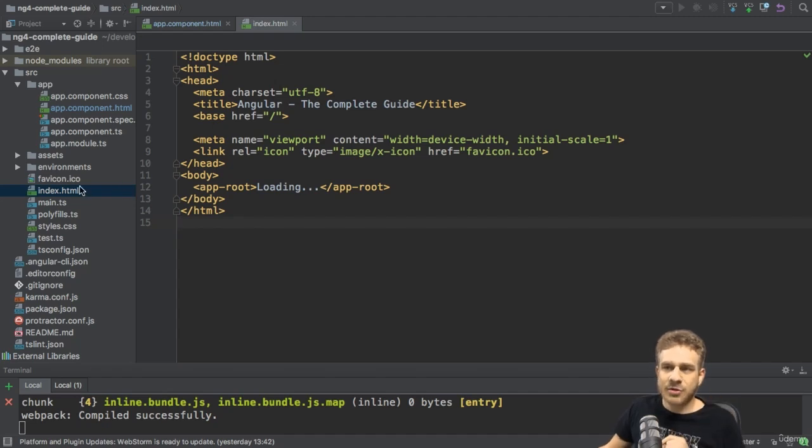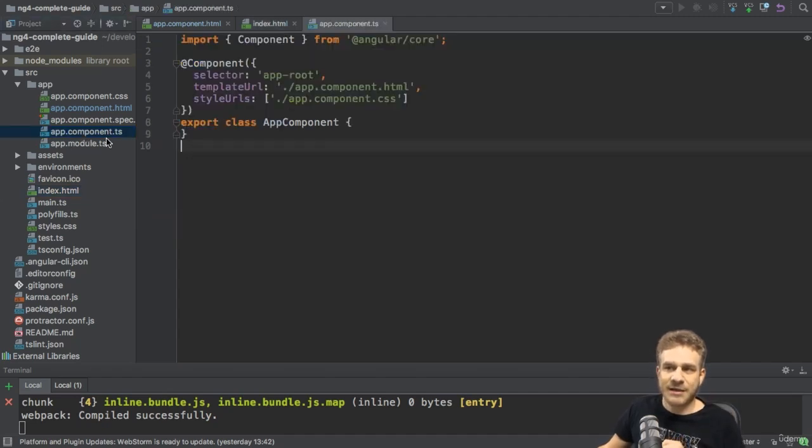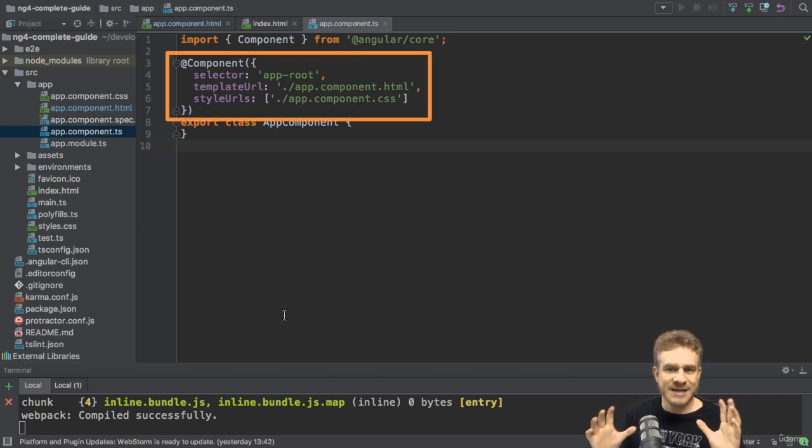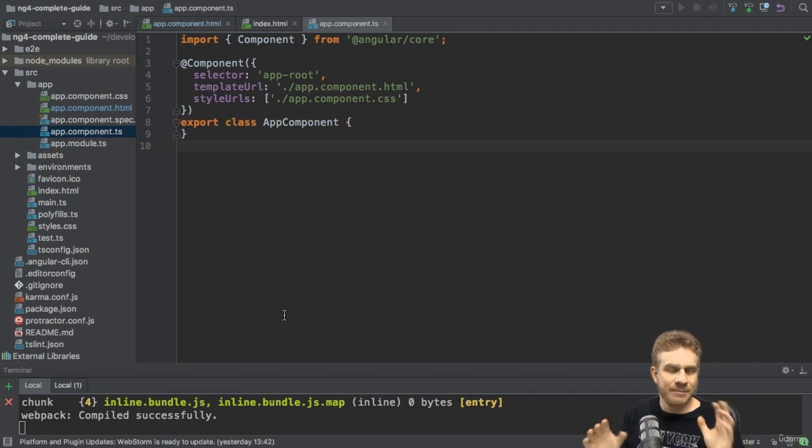For now, let's take a closer look at the app.component.ts file, the TypeScript file here. Here you can see that we have this @Component decorator. This seems to be important, but more importantly right now, you see that we have this selector property which assigns a string as a value, and this string holds app-root.